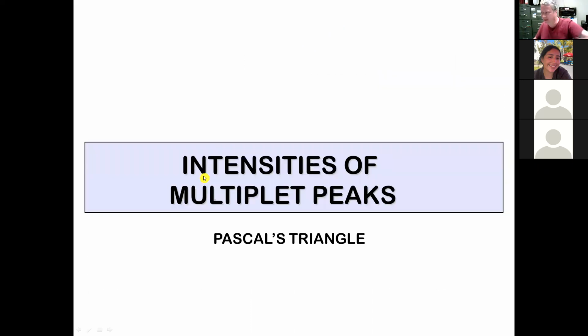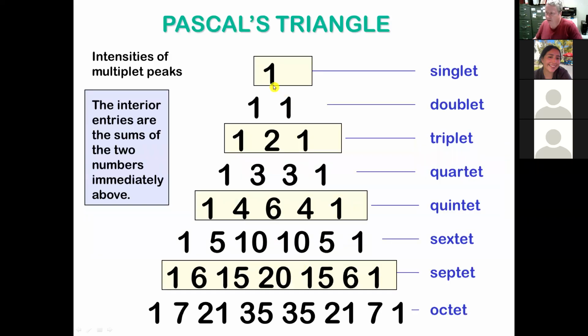Another little thing. The intensities of the peaks follow Pascal's triangle, which you may have seen, maybe in an old math class or something. Pascal's triangle is just a little mathematical arrangement where, as you make a little triangle, anything underneath is the sum of its parents. So 2 is the sum of 1 and 1. 3 is the sum of 1 and 2. What this is showing is the intensity of the multiple peaks follows Pascal's triangle. We'll see why in a second.